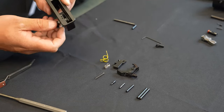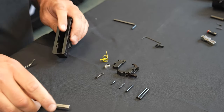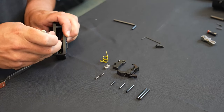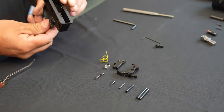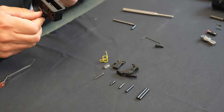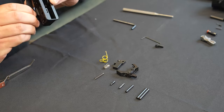Okay. So with the selector on top of the detent, put a little bit of force on top of the selector. Push it the rest of the way through the hole. At this point, you should hear it positively click into place. You should be able to hear clicks as you rotate, and it should have three positive positions.